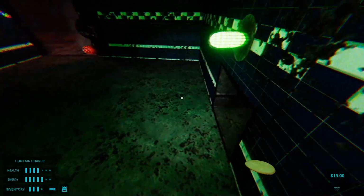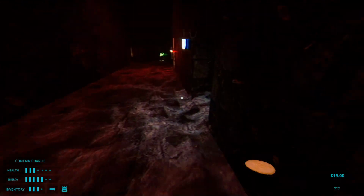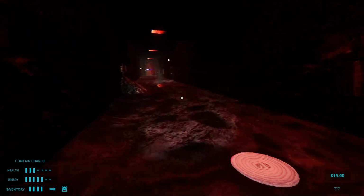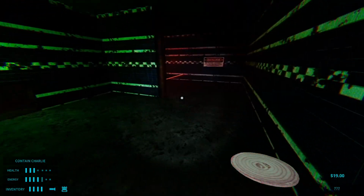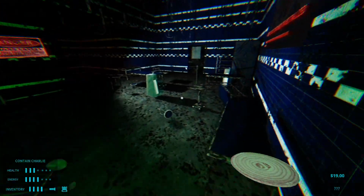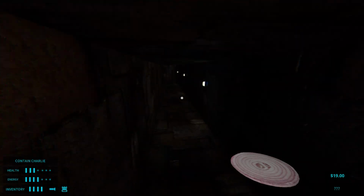Can't go through here, because that leads to death. That also leads to death. Okay, the onion is in here, so let's just grab that and let's go. Oh, there's Clucky. There's Mr. Cluck Cluck. Fuck off, Mr. Cluck Cluck. Whoosh! Okay, this was not the right way to go. I think I went the wrong way to get to the... Oh, shoot. Yep, I went the wrong way. Whoochie!